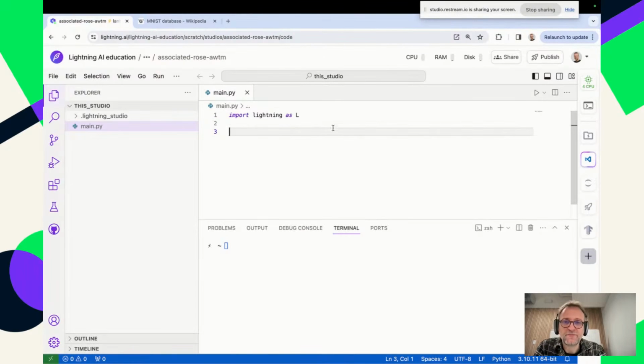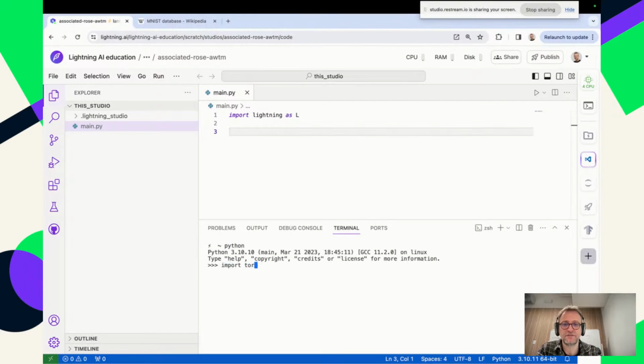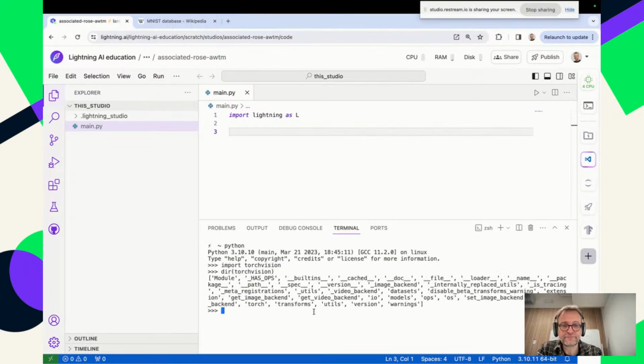All right. So this dataset is contained in the Torch Vision package, which is also pre-installed. So let's check that it is pre-installed. Yeah, it is pre-installed. And this has a few things in it, and one of the things is datasets.